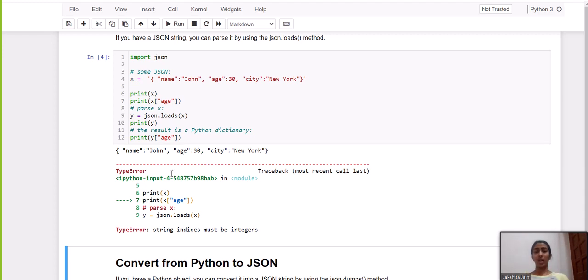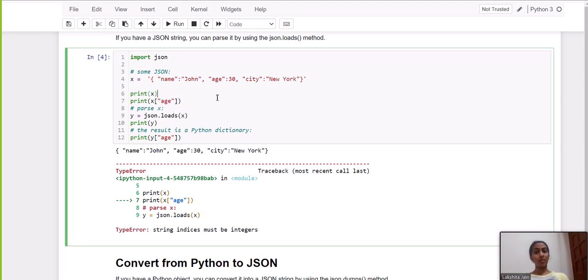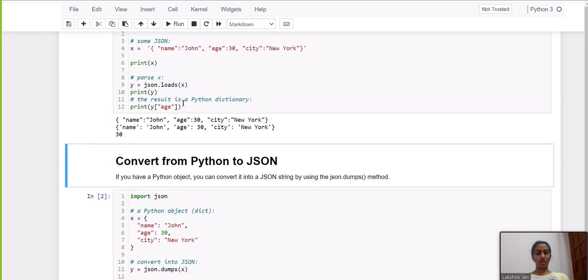You all know that we cannot use a string as an index inside a list or something like that, and it will give us an error because string indices are not allowed. Indices are basically 1, 2, 3, 4, which we define here. So this is the difference between JSON and Python. When we convert it into a Python dictionary, it works. But if we do not convert it, it does not work. So you have to remember how it works and what its function is.